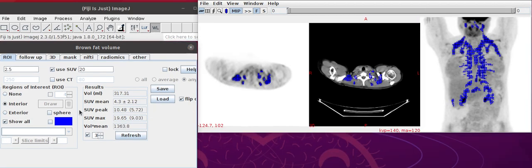I've switched the case from the gallium study to a brown fat study. And I've switched from using a manual region to using the auto segmentation in this Nifty. And again, we'll start with 2.5 to 20. We'll show all. You can see all these things are being picked up. But instead of showing all, I want to concentrate on one particular region so we can look at the SUV max. Here the SUV max in this region is 15, and the volume for the simple case is 43.